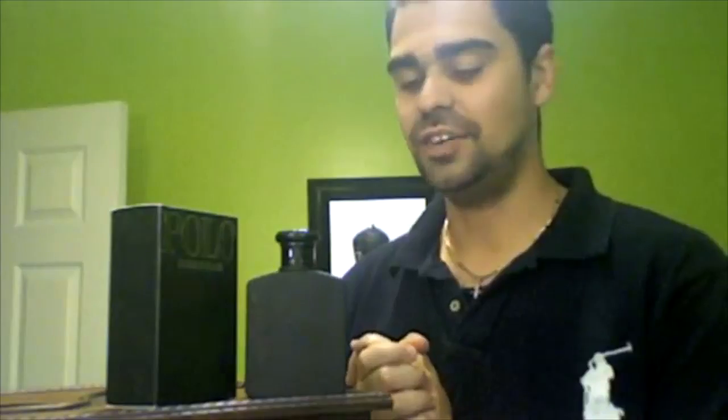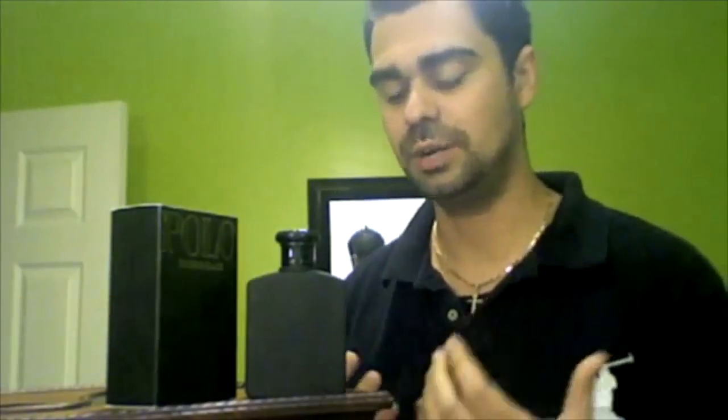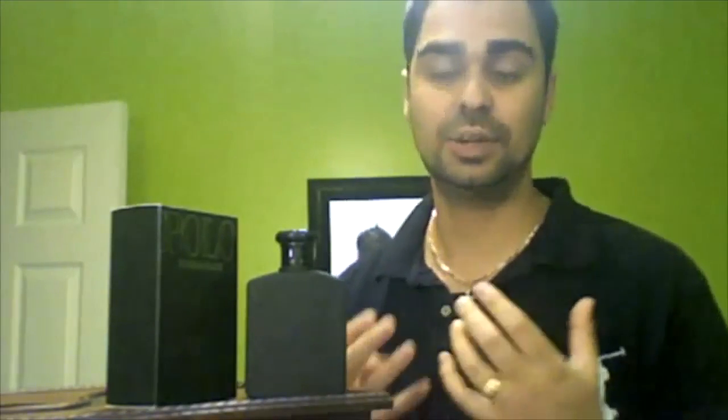We'll see. This reminds me of The One by Dolce & Gabbana, because it's a scent that I really, really enjoyed. But there's one problem that cannot be overlooked by this fragrance, and it is the longevity and projection problem. It's just like The One. A beautiful scent. I would probably give The One a 9 out of 10. It's almost a 10 out of 10 if it could solve those problems.